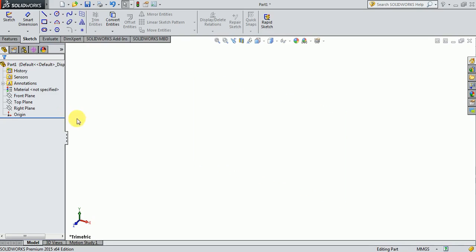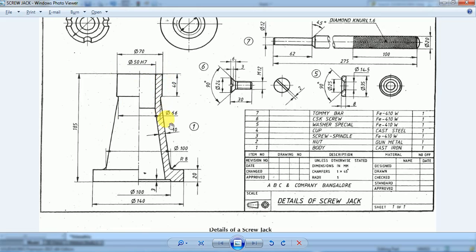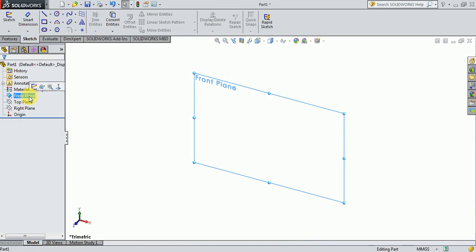Then what I do now is I come to the feature manager. Our objective is to create this hatched area in the front plane. So I am going to select the front plane in the feature manager. Then I am going to click on sketch here. If it is on features, change it to sketch, and then click on the sketch command. By selecting the sketch command, we actually enter the sketching mode.